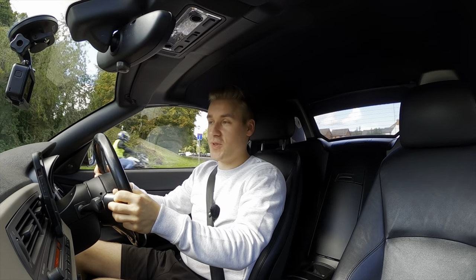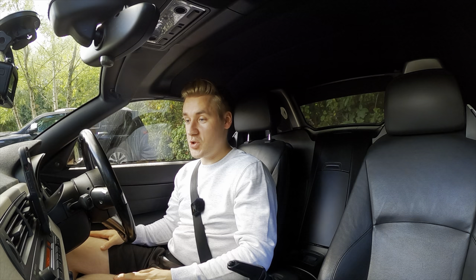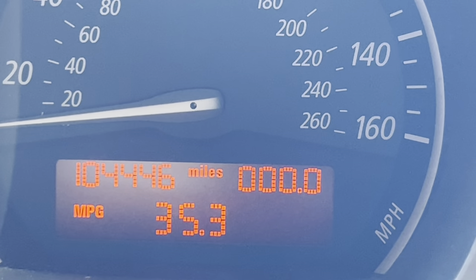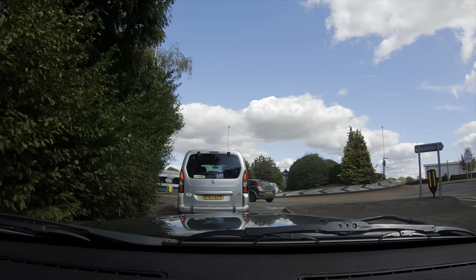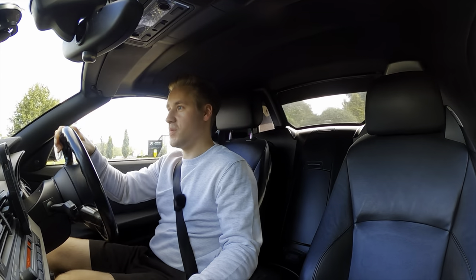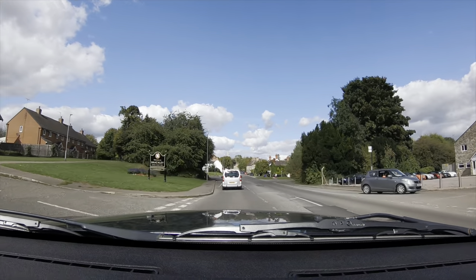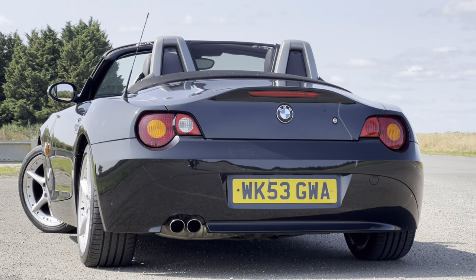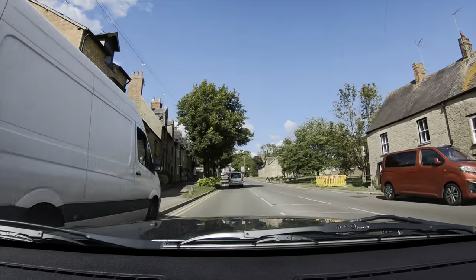So let's get ourselves down to the petrol station, fill up the tank completely and zero all the computers, then we'll start the journey from there. Right, so we've just brimmed the car at the petrol station and reset the MPG and the trip computer, so now we should just get this journey underway. The test will include average town driving, an obligatory shopping trip, then some enthusiastic country lane driving, and finally some mundane A-road/motorway driving — giving us a collective mix of different driving styles.